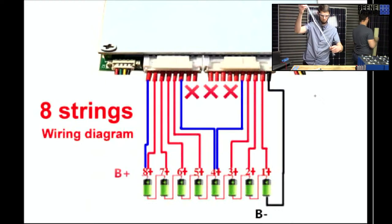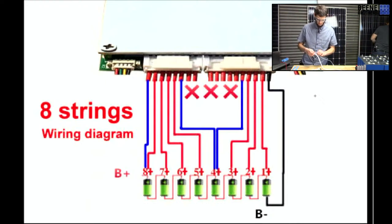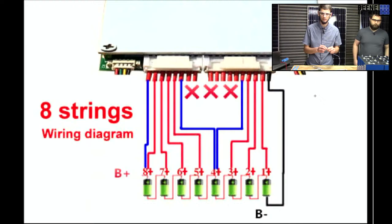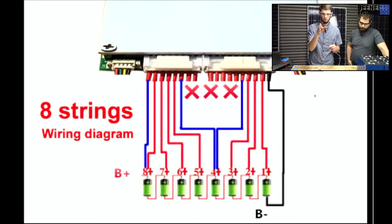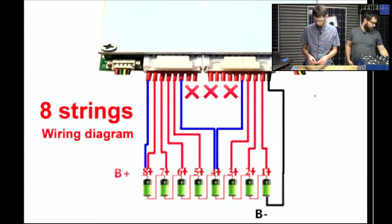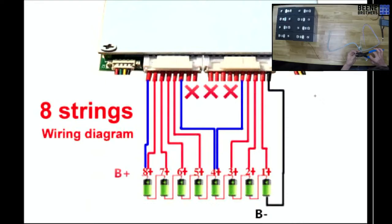So the black wire, of course, goes to your main negative on your battery. And that cell of the battery, the one the black wire goes to, is considered cell number one. So when you're looking at a diagram like this, cell number one has the black wire, and then it also has the first positive wire. Just a helpful tidbit that took me a little bit to figure out.